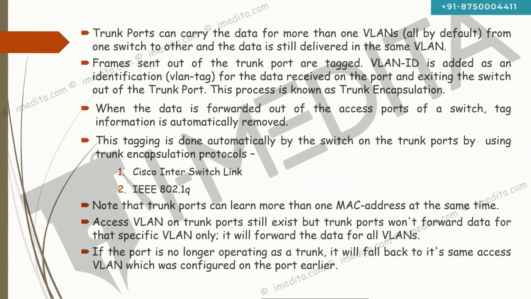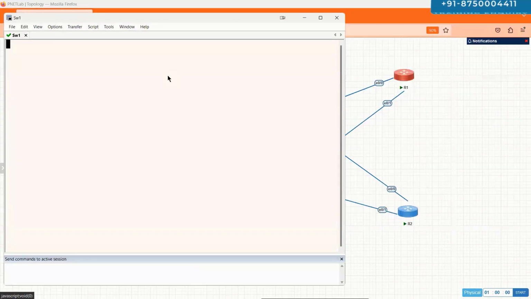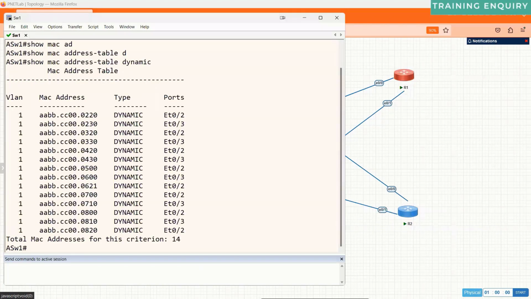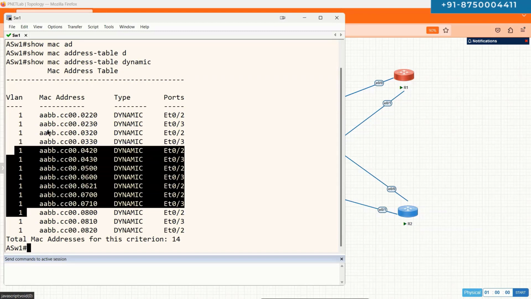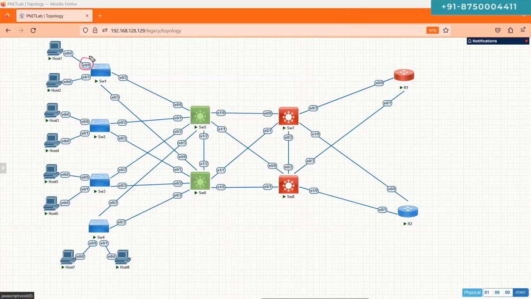If you check the MAC address table of switch number 1, using the command show mac address table, you can see the switch has learned different MAC addresses, and you can see the VLAN number, VLAN 1, VLAN 1, VLAN 1, it has learned. When this switch receives data on a port that belongs to VLAN 10 and sends the data out of the trunk link, the tag is going to be added.